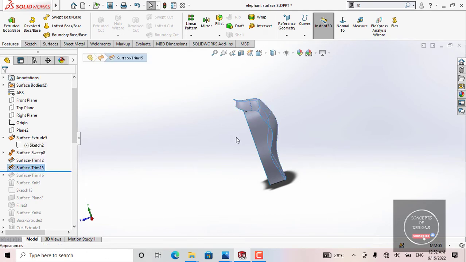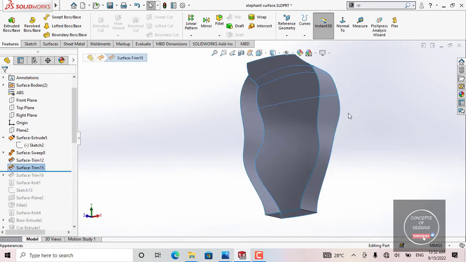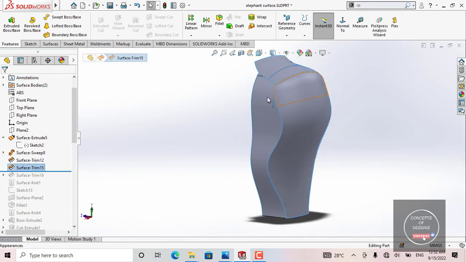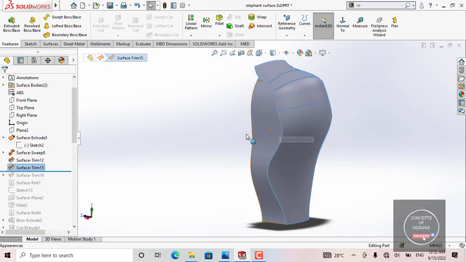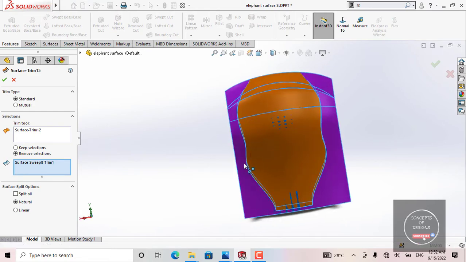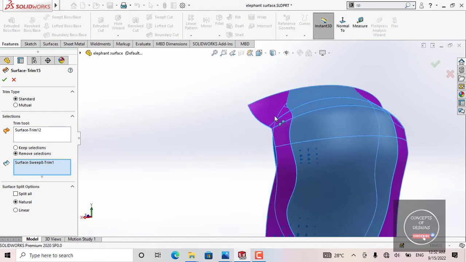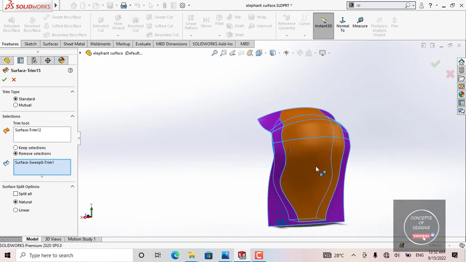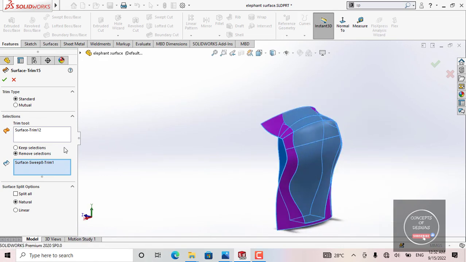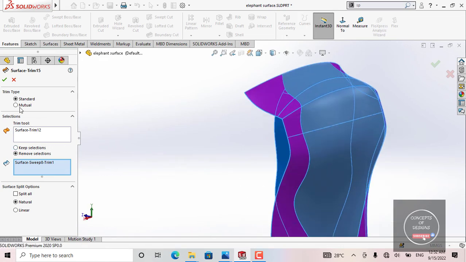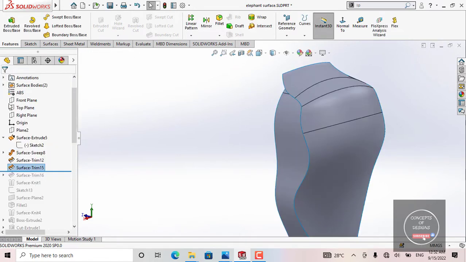Wow, see here my friend, in this way I can treat it. Like I can remove all the materials which are not required. See, this one was not required, this one is not required, so I have chosen this one as a remove selection, and other parts were selected as a kept selection. So in this way you can trim it. Okay, no issue, no problem. Now come to the next step.